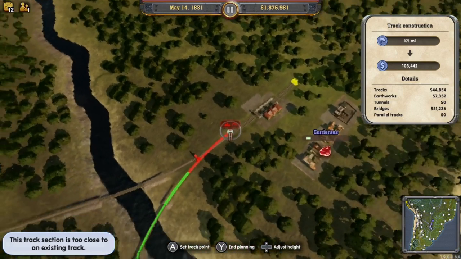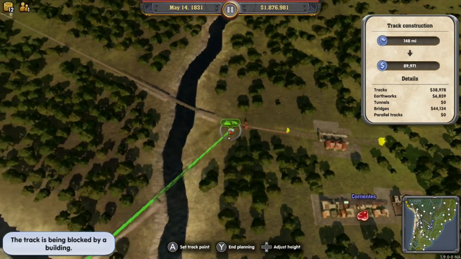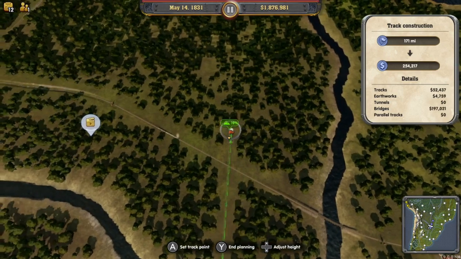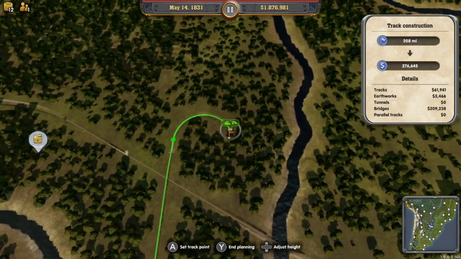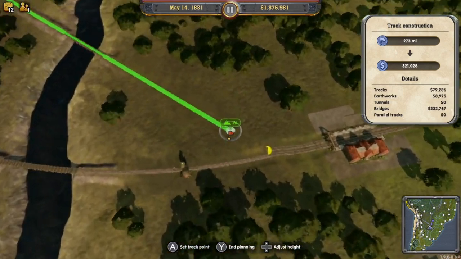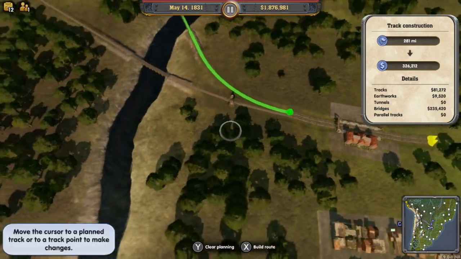And now you'll see there is an issue because there's a clash there over the tracks. So the best solution to that is to go long. So go this way, and loop it back. There we go. Just like that.